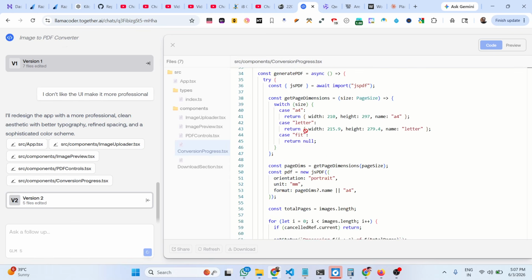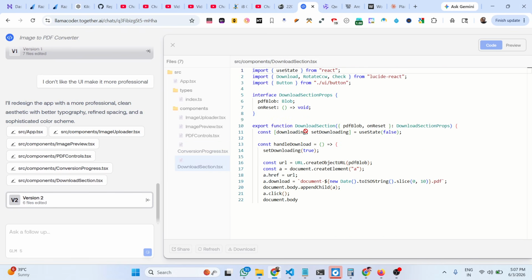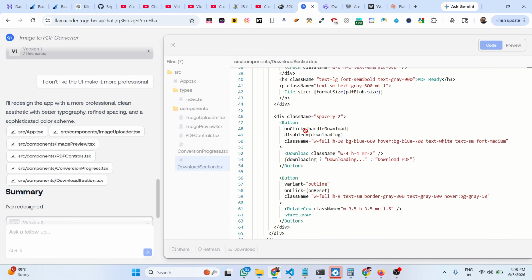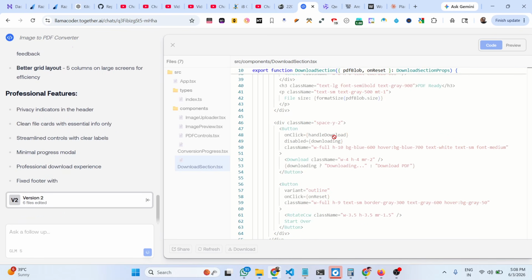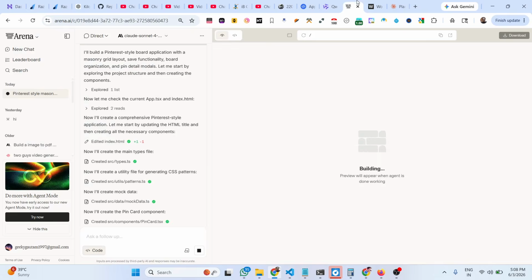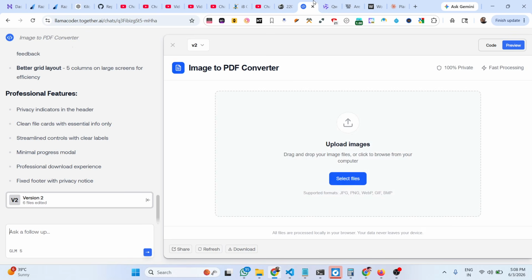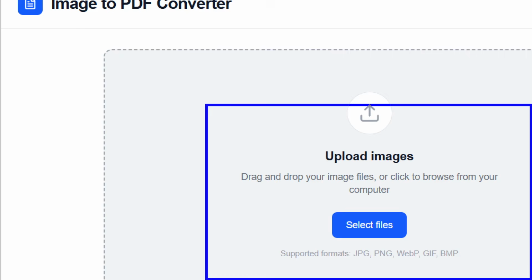You can just see the speed of generating the code right here. It just takes 10 seconds to create the application. It automatically builds out the application for you. And instantly a new application has been generated. So using a simple prompt, you can see that now the UI looks a little bit more professional. The color scheme is automatically changed right here.